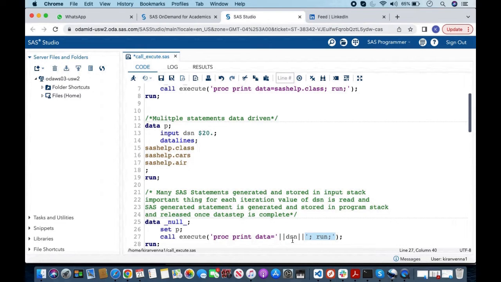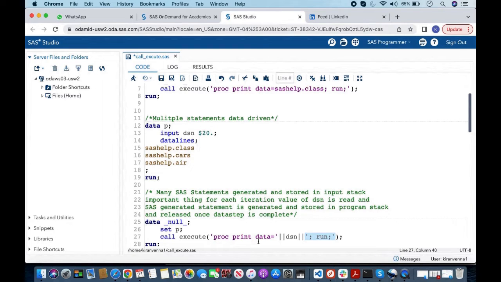In this fashion we read each observation and dynamically create SAS statements. Because we have three observations, we have created three proc prints, and one important thing to remember here is that all three generated statements will be stored in the input stack.